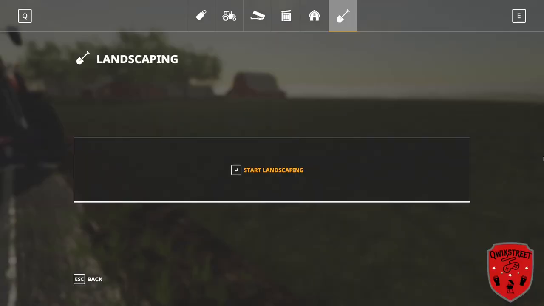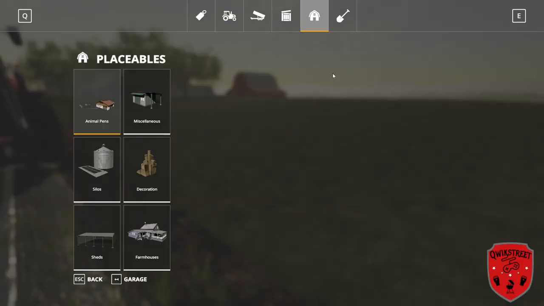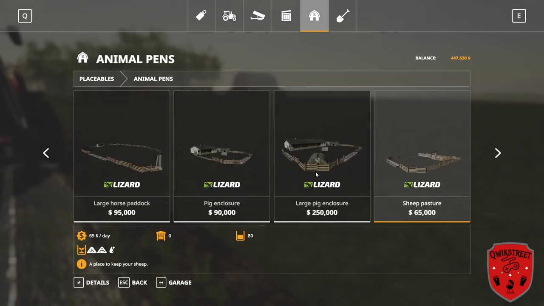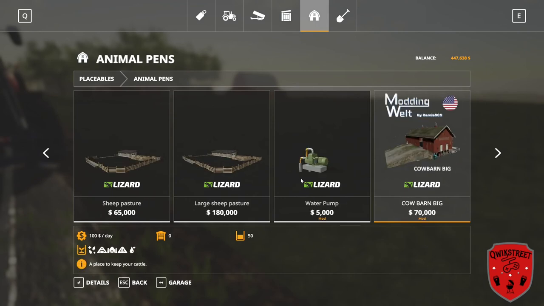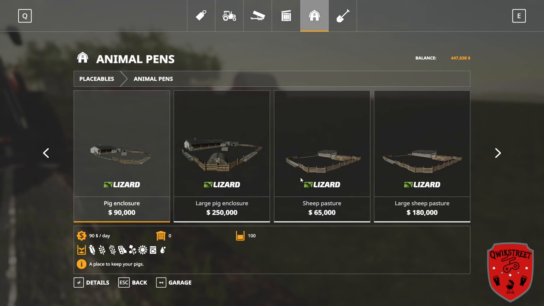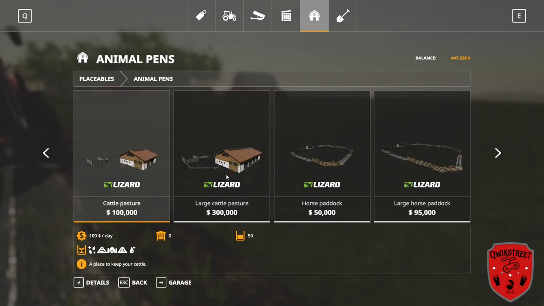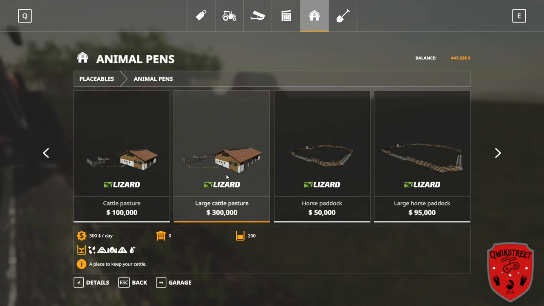Yeah, now we're going to go to animal pens. There we go. We don't want the modded one. We're going to go with the default large cow pasture. We're not going with the modding. Well, it's a little bit cheaper, and I just want the simplicity of this cow pasture for right now. Maybe after the FSN map revamp.